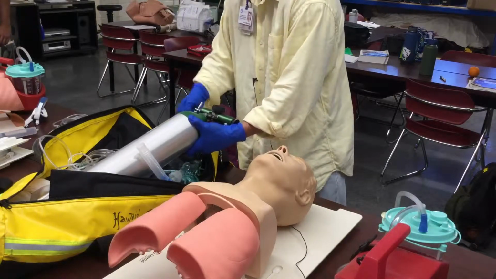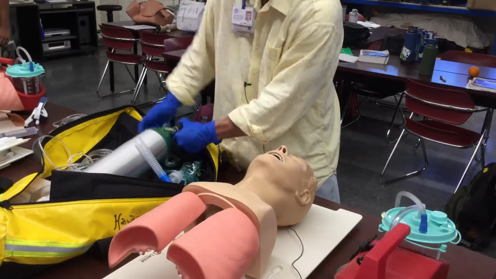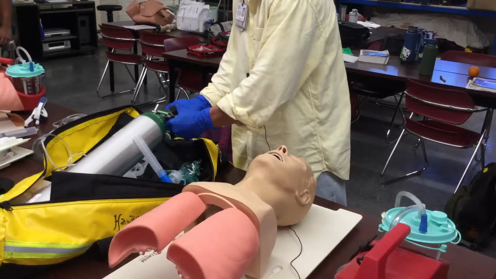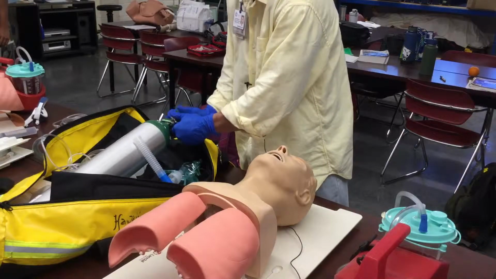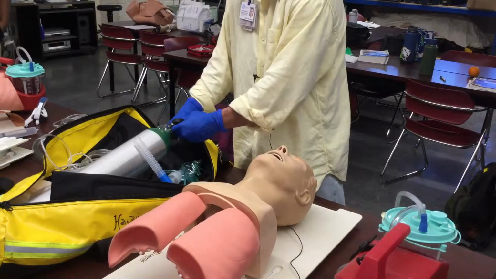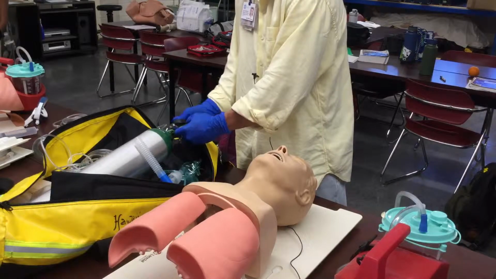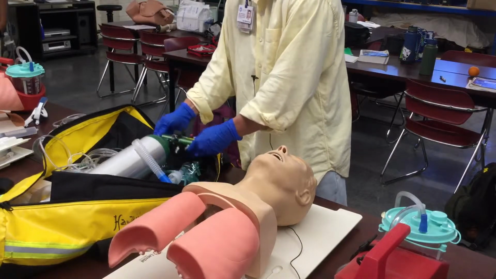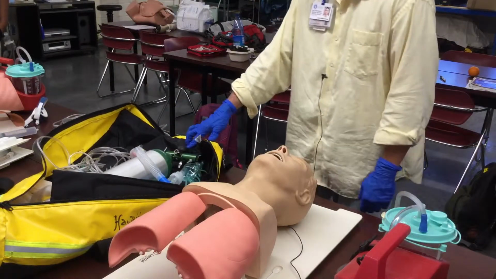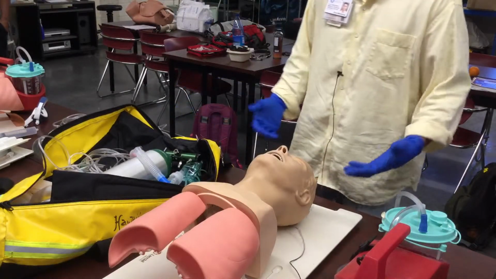As I look at my oxygen bag, I make sure that I have all my BLS adjuncts, my NPAs, OPAs, my passive flow devices such as a non-rebreather mask and nasal cannula in different sizes, a bag valve mask, and a nebulizer, one for the mask and one for the T-piece. So I go ahead and connect up my regulator. I open up the tank all the way, turn it back a quarter turn, making sure that my pressure gauge reads an adequate volume between 500 and 2000, and I don't have any leaks.